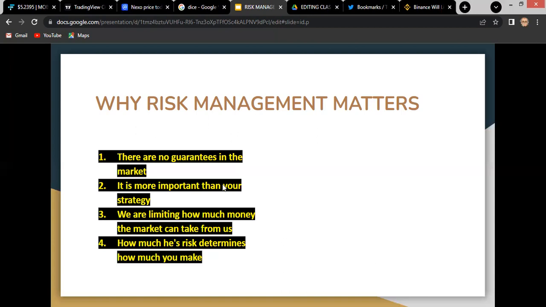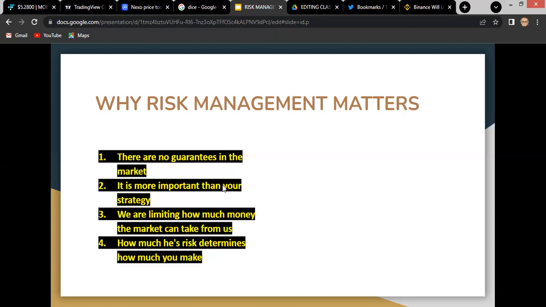A trader that manages his money, that manages his risk, can lose today and then still come back tomorrow, knowing that there is still something to start with. It's very easy for you to build from one than for you to build from zero. So what risk management and money management does is that it helps you to build from one in case there is a loss, instead of starting from ground zero. So it's a very crucial element of trading, and you need to be kept abreast of it.